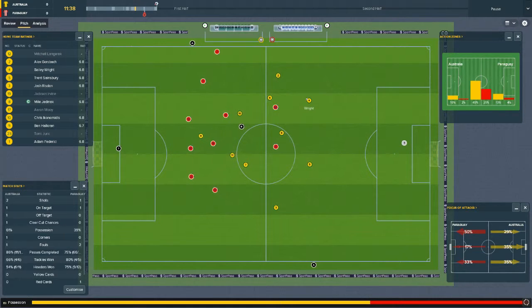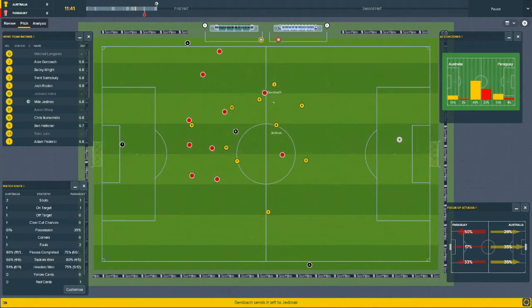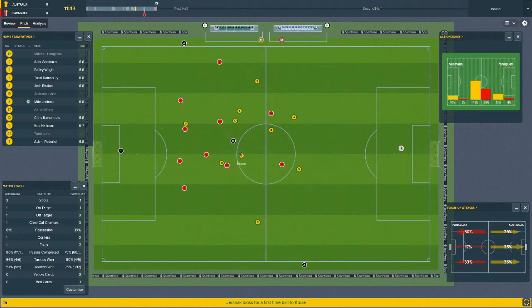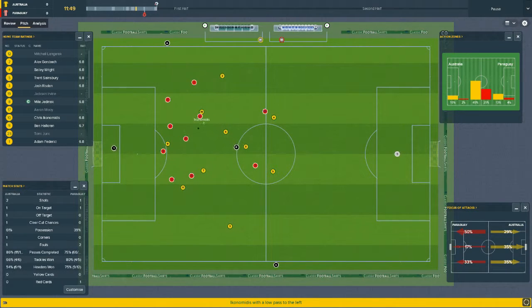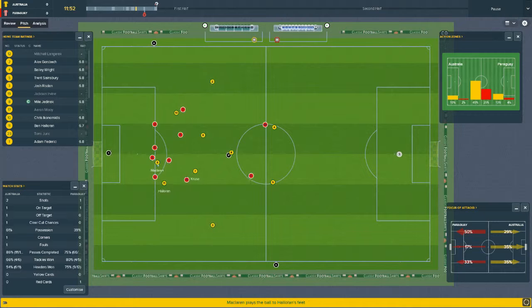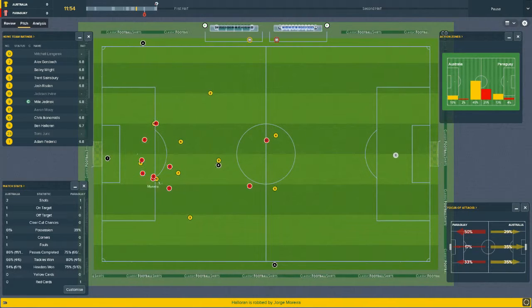Bailey Wright. Up to Gershbash. To Jedinak. This is Cruiser. This is Lecky. Tries to turn. Gets through to Ilkamonidis. This is Cruiser. First time to McLaren. Halloran. This is dangerous. Good tackle.